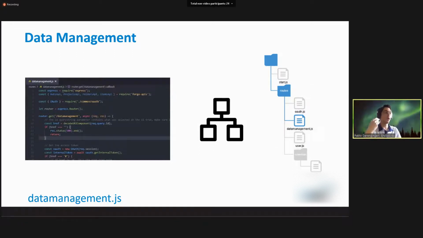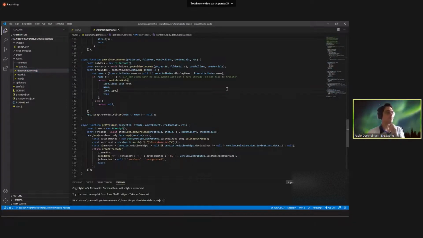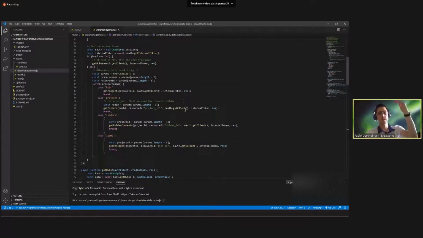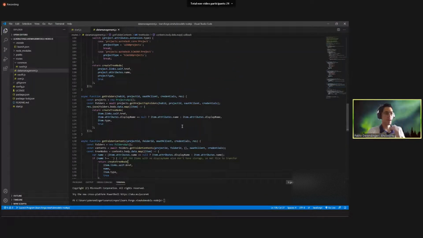We have the server, we are in, we have a connection, and now we need to navigate through the BIM 360 API. To do that, we need to access the management API that helps us to navigate the different stages of BIM 360. This file, which I'm going to show you again, is inside routes also because it's part of the endpoints that we are setting up. You have different ways to get into BIM 360. So you start from the top, which is hubs, then projects, then items, then folders and items, and then you go to the bottom to get the final thing that we want, which is the file that we can see.